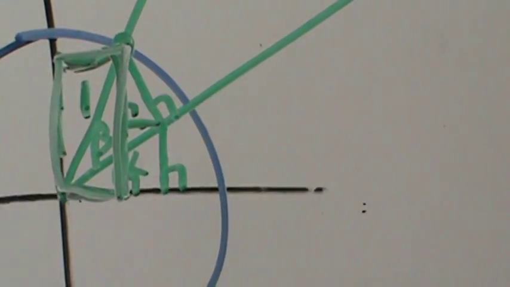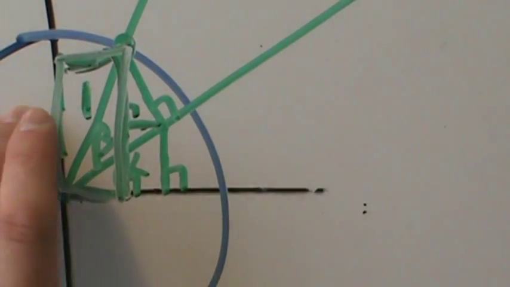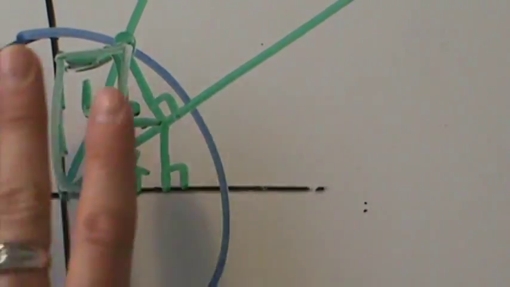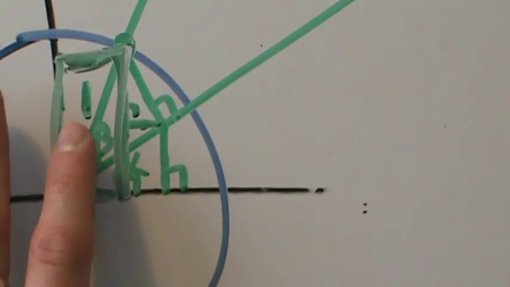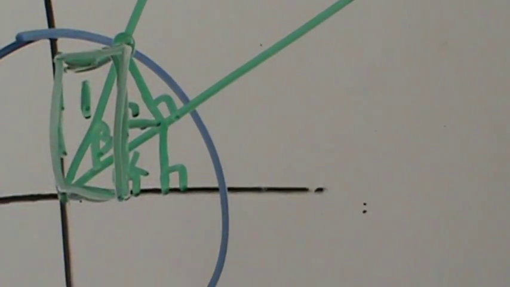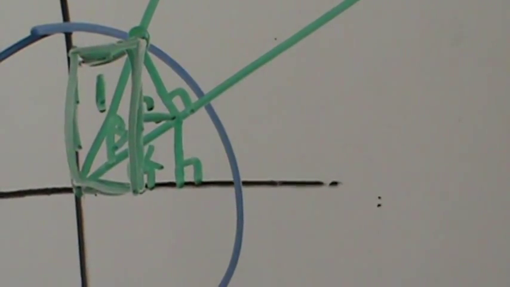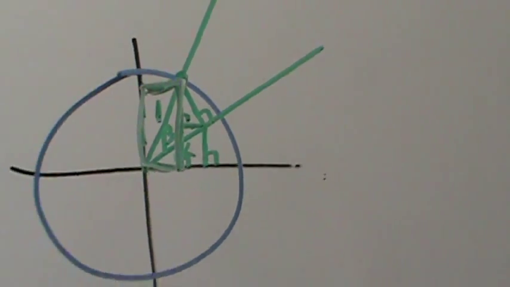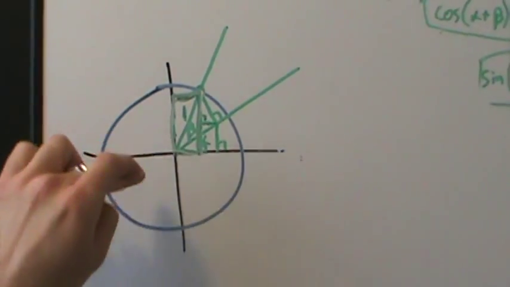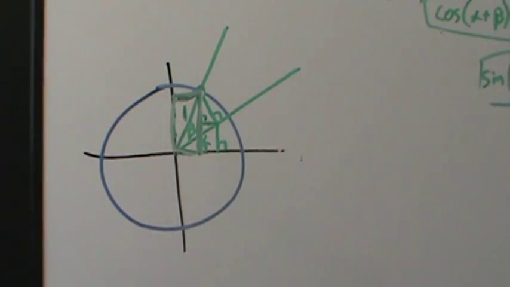So that's kind of where this came from: you can set it up inside of the unit circle and then label everything in terms of alpha and beta like we did, but it's just a little easier and a little less clutter to do it outside of the unit circle. But anyway, that's where all that stuff comes from. It just comes from setting it up inside the unit circle. And a lot of what we did can be generalized and extended to quadrants 2, 3, and 4. So it's not just true for acute angles alpha and beta. Alpha and beta can be in any quadrant, it'll work.